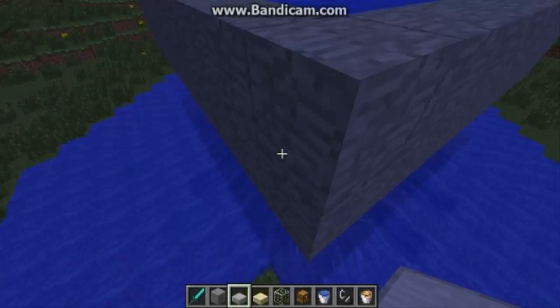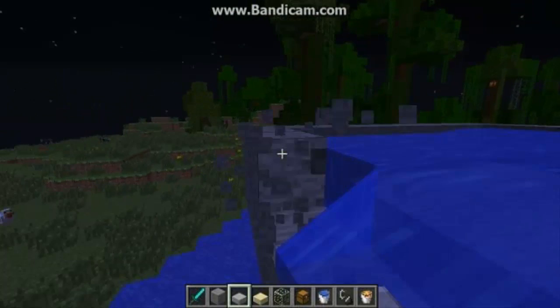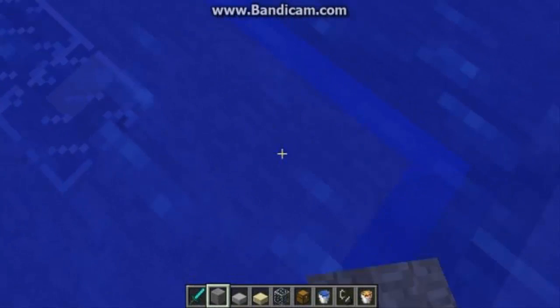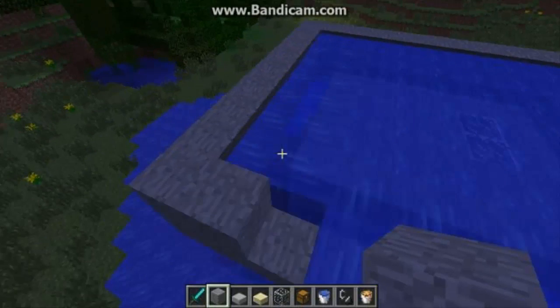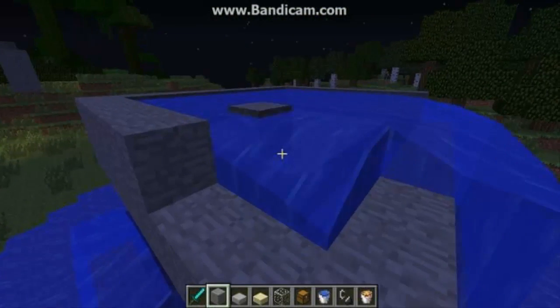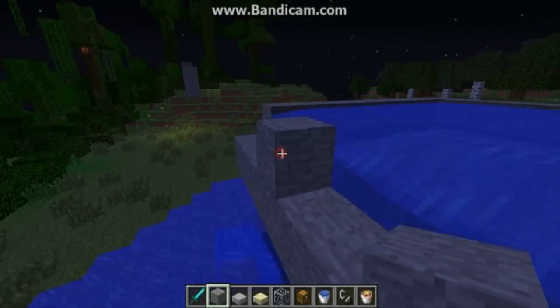Alright, now that we've successfully flooded underground, we need to open this up. Whoops, not that. Well, that you can't. That block is fine, but we basically need to open this up to allow the water to flow around it, and my mouse is spazzing out. I'm sorry about that.